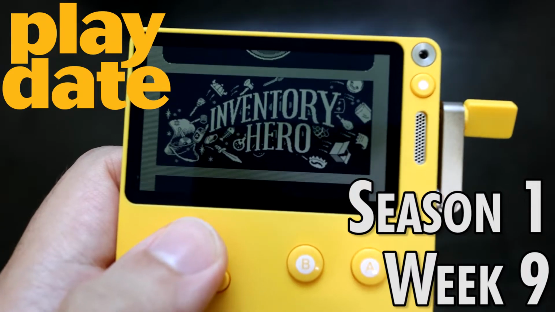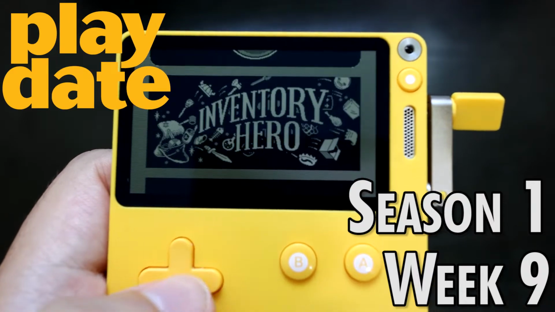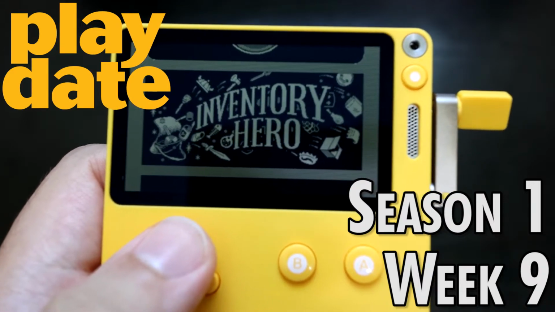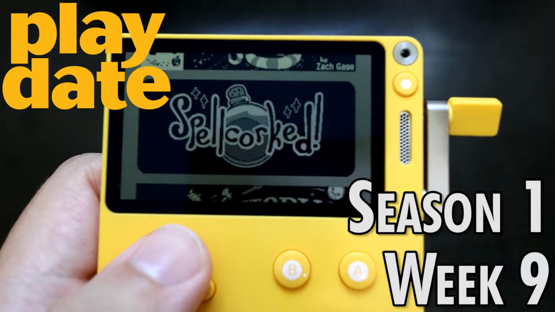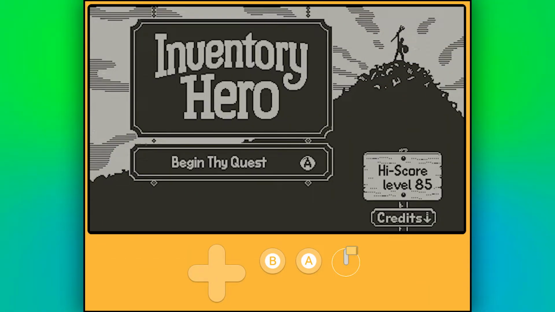gaming console. Each week, two brand new games from different developers appear like magic on your Playdate system. And Week 9's games are Inventory Hero and Spellcorked. Stepping up first is Inventory Hero, another of Panic's own internal game designs. This is what I might describe as an RPG simulator.